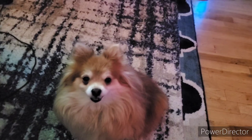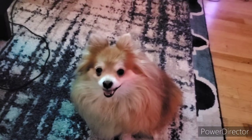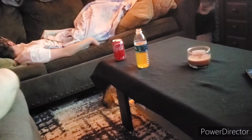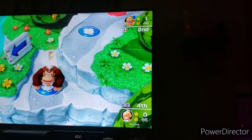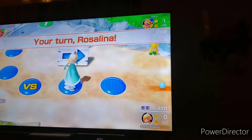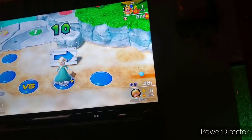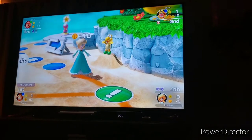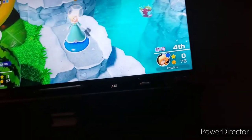She literally just sits there and stares at me all the time. Yes. You don't have a life, dog. Jazzy is over there sleeping. She usually likes to stare at me too. Especially when I eat. Good. Okay, that's really good. Why do they always get the big numbers? Because they're computers, so they cheat. Yeah, but they still cheat.